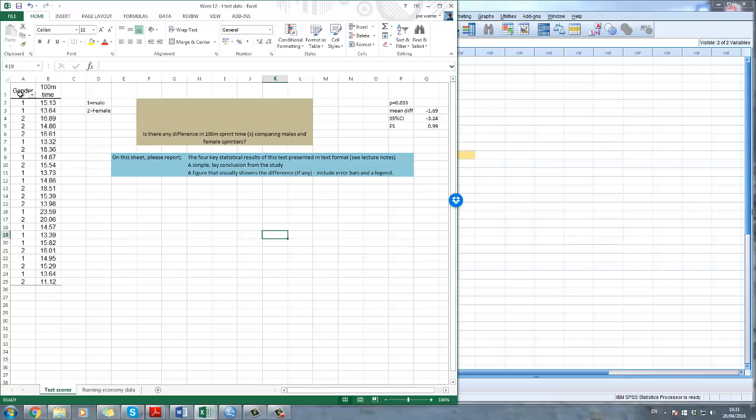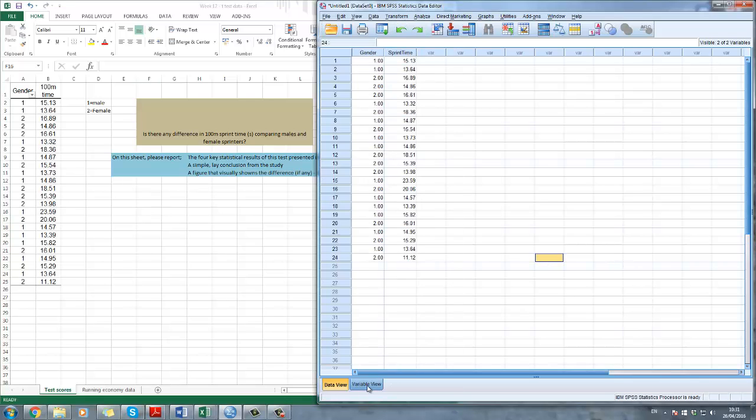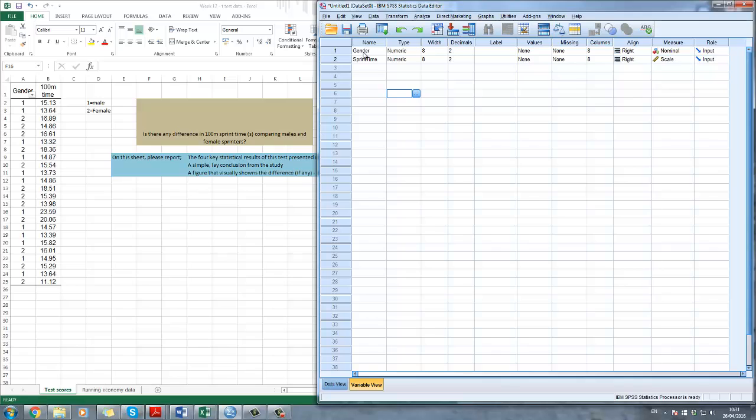groups. Here we have gender as a categorical variable, 1 being male and 2 being female, and then 100-meter sprint times as continuous or scale data, here representing the time it takes them to run 100 meters. So we copy and paste this data into SPSS, go to our variable view, and make sure that we name the first categorical variable as gender, and that this is listed as the measure as nominal, and sprint time is listed as scale. Again, this is our high level dependent variable, and this is our low level independent variable, our two groups of participants.